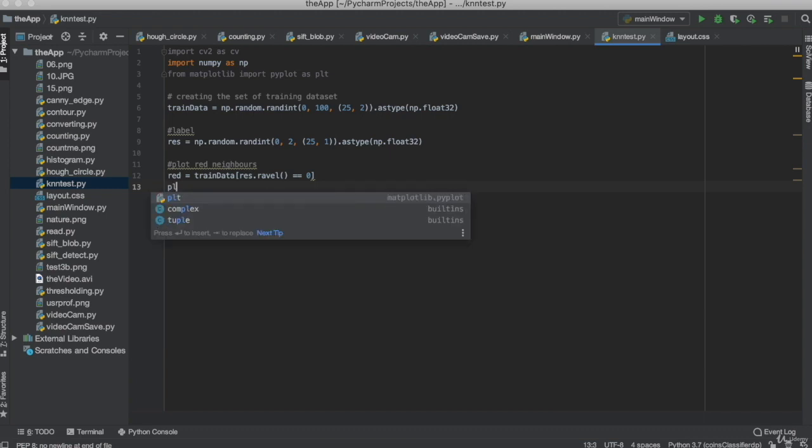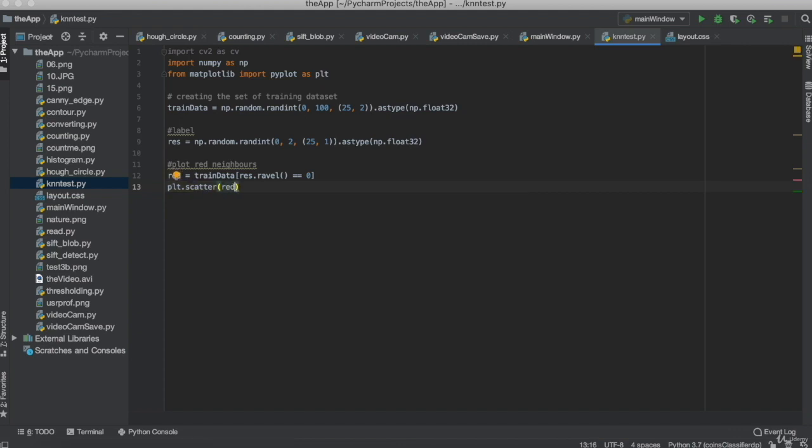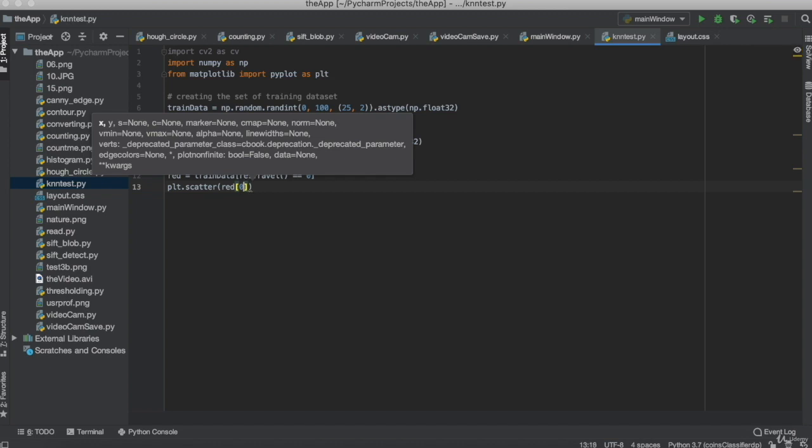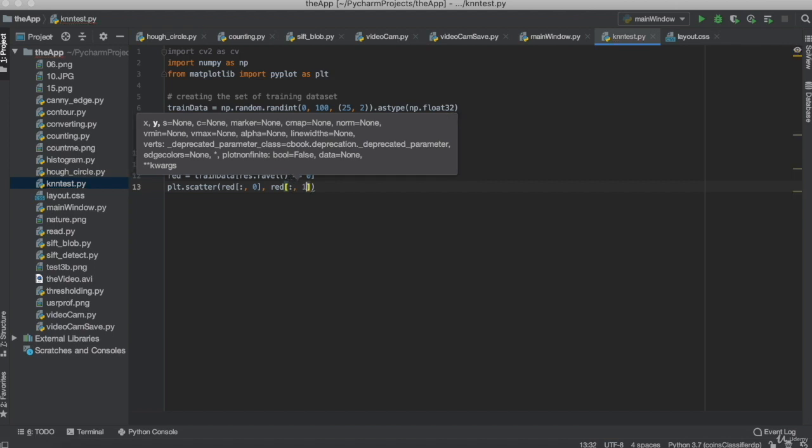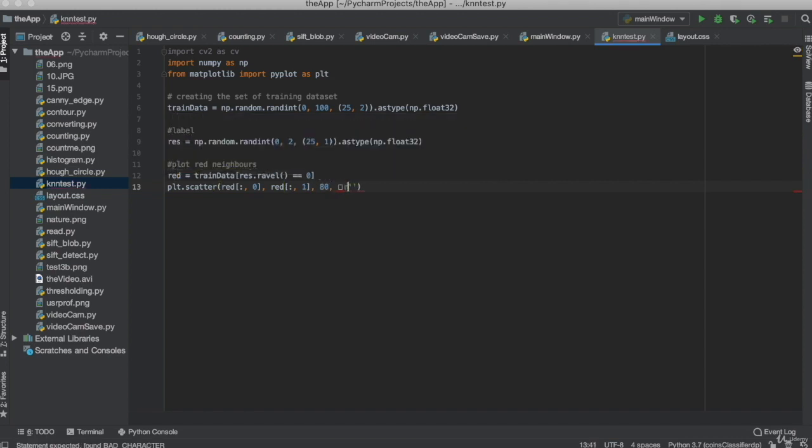And we can use plt.scatter, and we use red, and from this to 0, and they will all be red, and here I will use again the 1, and we can do something like 80, and color all of them red.